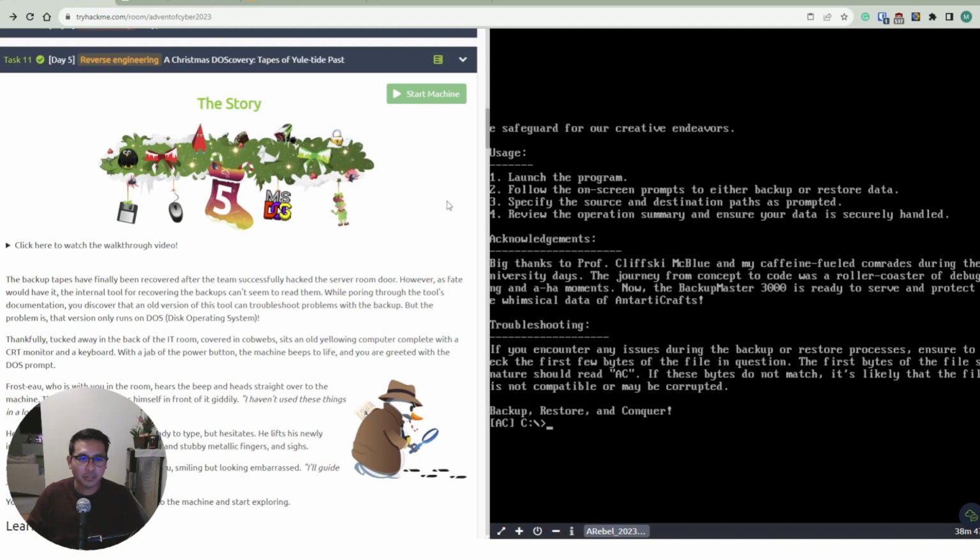It says here that it's reverse engineering, but it feels like they teach us more about navigating the terminal and file system, like recoveries and stuff. So that is a good task for today.